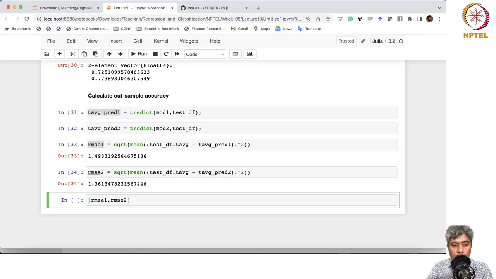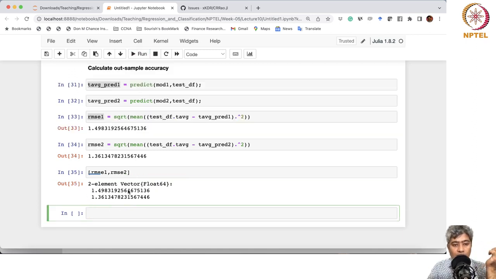Now what we can do, we can just compare the out of sample RMSE1 and out of sample RMSE2. The second one is clearly much better. Also we can calculate the sigma, which is in sample RMSE, for mod 1 and mod 2.